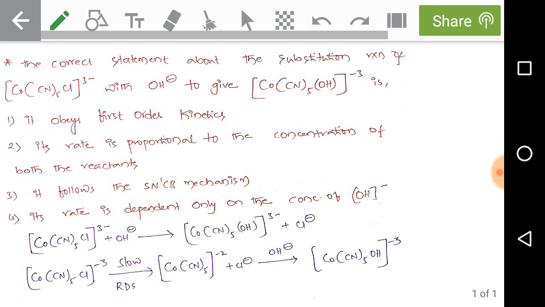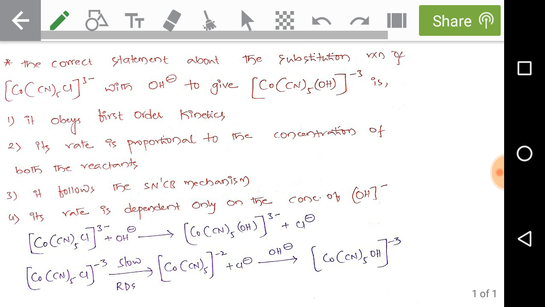Okay, here we are given simply the base hydrolysis of the particular cobalt complex. In the first step, the slow step, the dissociation of the 6 coordinated cobalt complex takes place, and it produces a 5 coordinated intermediate of the cobalt. In the next step, the fast step, the base OH minus ion attacks as a nucleophile, and that is the final product which is given in the problem.